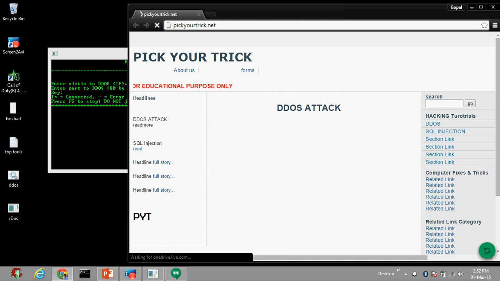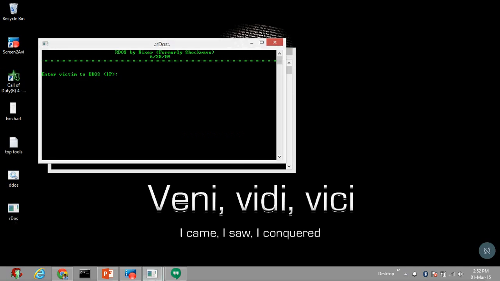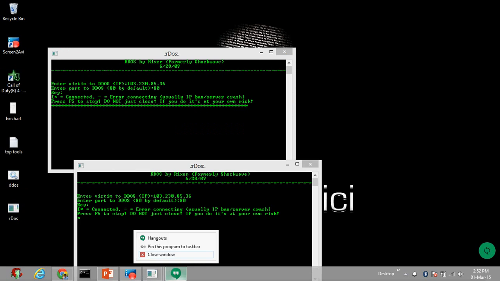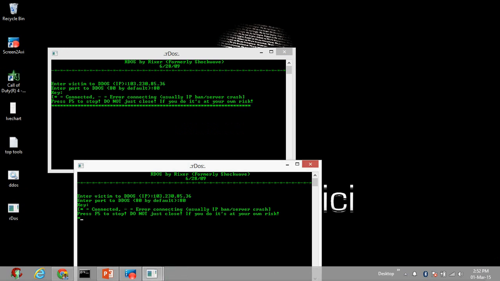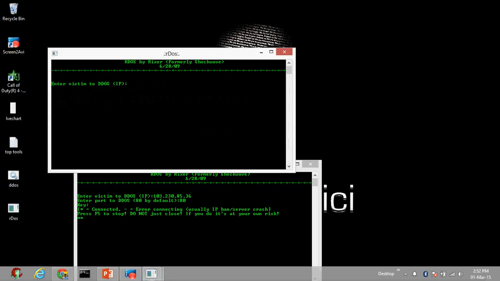So it's working. Let's send another attack, and port 80. Still, let's see, it's connected. Let's again use the tool.